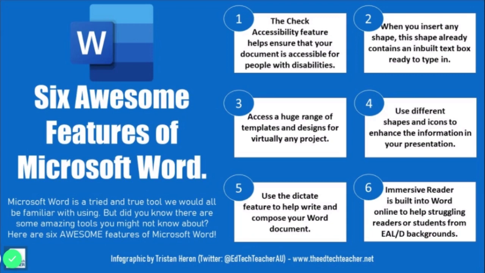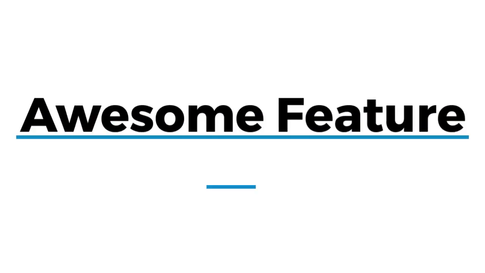Today we're going to look at 6 awesome features of Microsoft Word, good old Microsoft Word that all of us have probably used and may still be using in our careers as educators. We're going to go through and have a look at 6 of the most awesome features. Obviously, there are absolutely heaps of them, but we're just going to have a look at 6 today. This is a continuation of my 6 awesome features of Microsoft Word infographic that is available on my website, www.theedtechteacher.net. So let's get in and have a look at how we can use them in our classrooms.